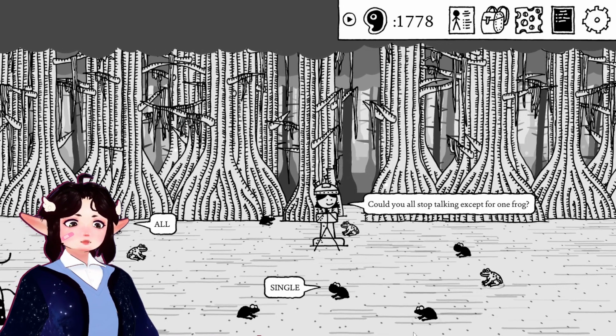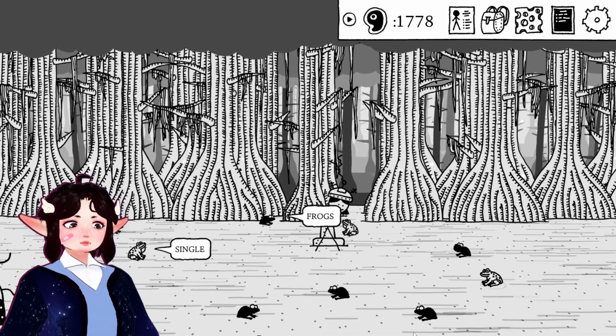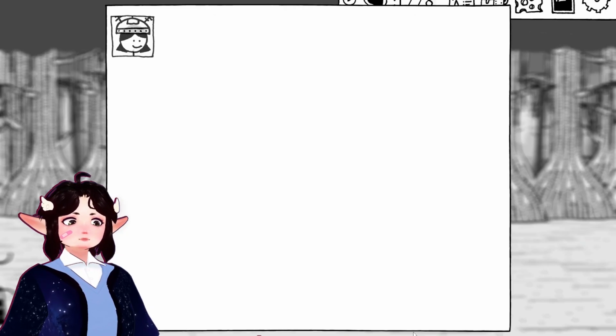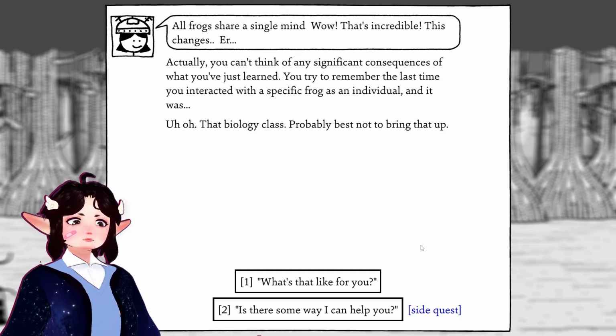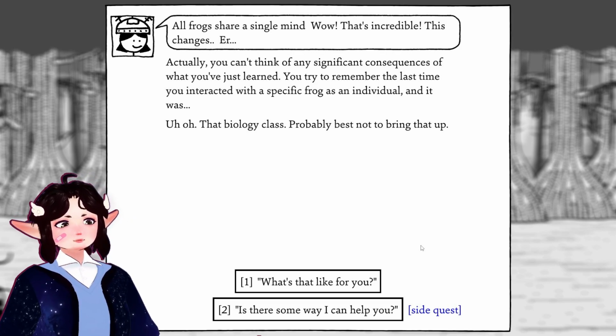Frogs share a single mind. All frogs share a single mind. Wow, that's incredible. This changes, actually, you can't think of any significant consequences of what you just learned. You try to remember the last time you interacted with a specific frog as an individual, and it was that biology class. Probably best not to bring that up. What's that like for you?